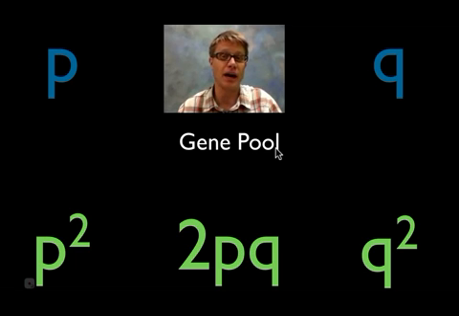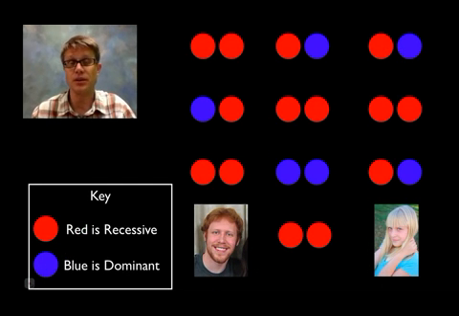And so I want to go back to basics and show you what a gene pool is, and then show you how to solve some of these problems. And so let's start with a sample population. Let's make this population really, really small. Let's say we have 10 people. So we've got 10 people here, and half of them had red hair.